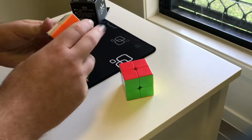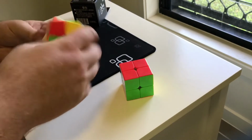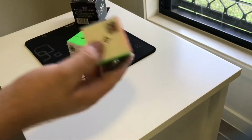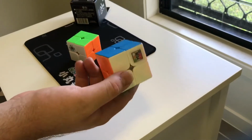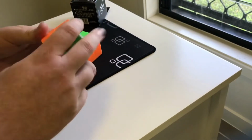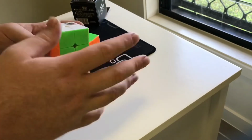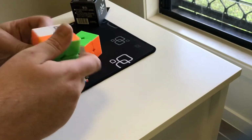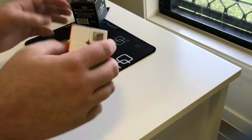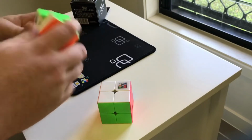But I think this is going to feel a lot better after doing a lot of solves, because I remember after doing bulk solves on this, like an average of 50, your fingers would just kill. Especially when I first set it up, because I put a lot of lube in it and it just gummed it up, and it was so difficult to solve with. Like, you'd cramp after the third solve. So this one definitely feels a lot lighter, a lot crispier as well.